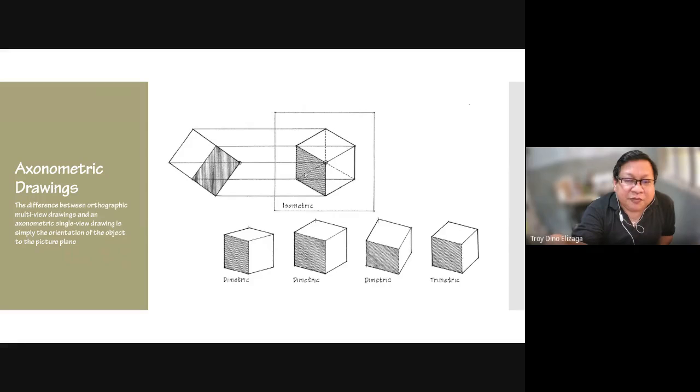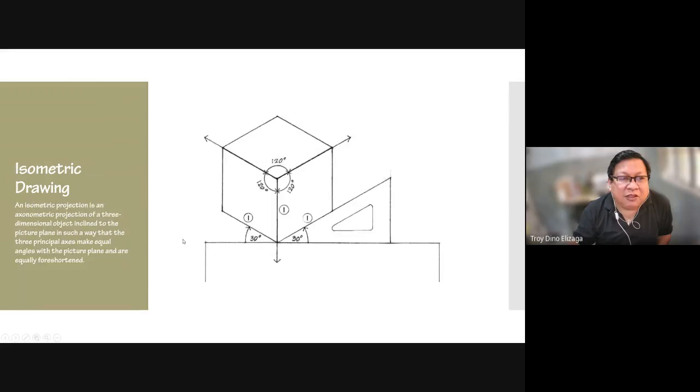In this case, in the leftmost, we have a dimetric making use of a 15-degree angle on both sides. The second one makes use of 15 degrees on the left and then 30 degrees on the other side. And then the last one makes use of 15 degrees and 60 degrees on the other side. Trimetric, we will talk about them later.